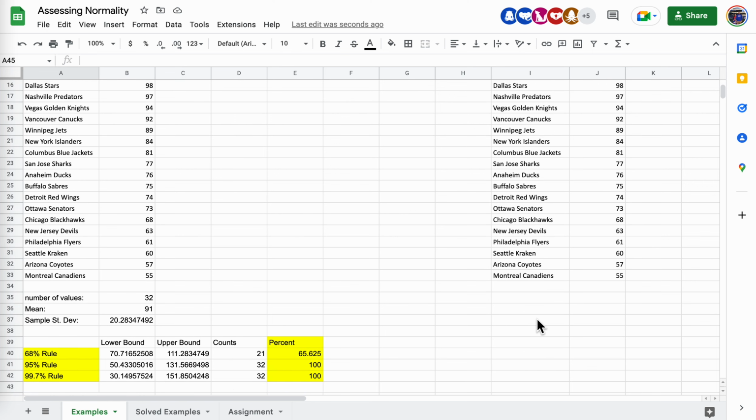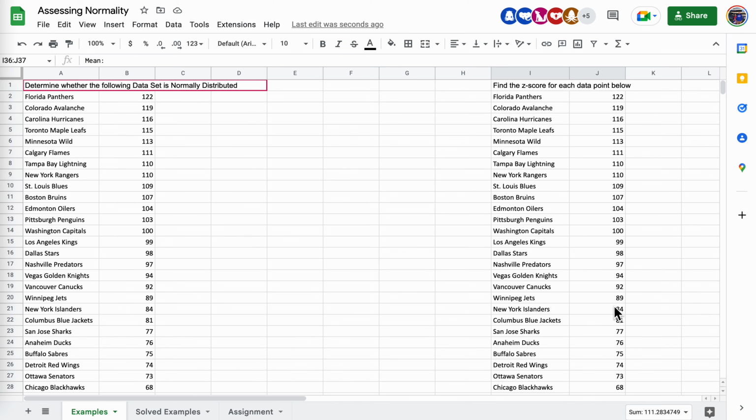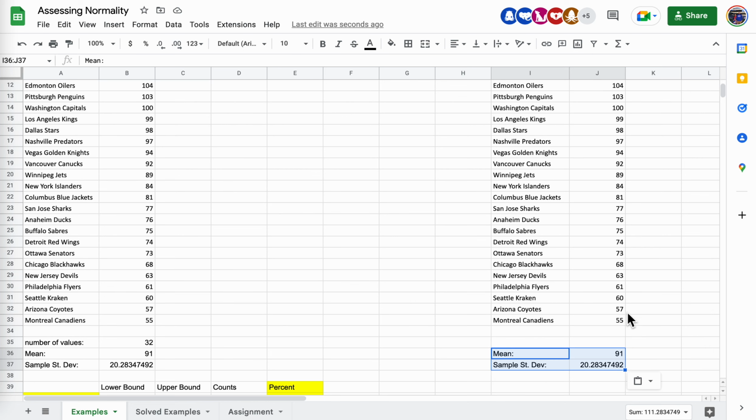You still need the mean and the standard deviation, so I'm just going to copy this over. I'm going to change the references. It's still 32 values, but this time it's in the J column. So average of J2 to J33, standard deviation of J2 to J33.